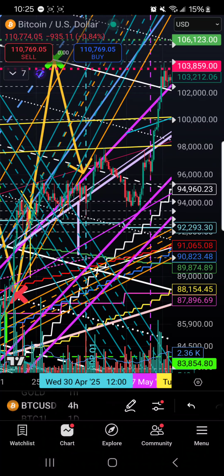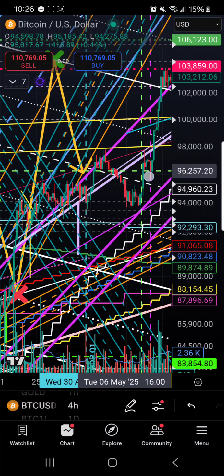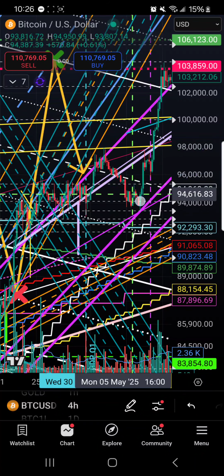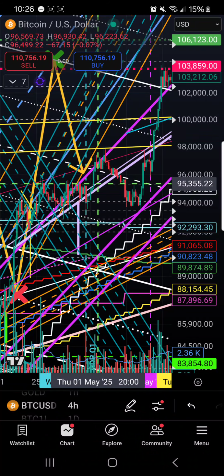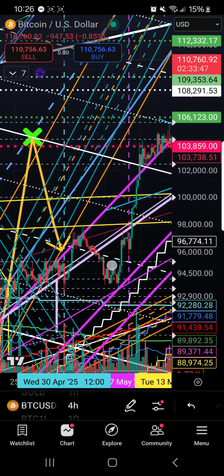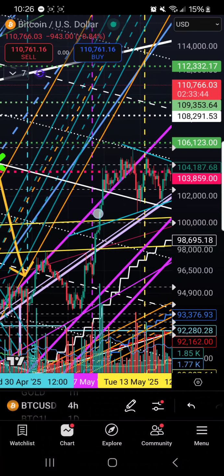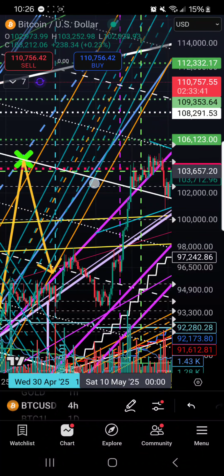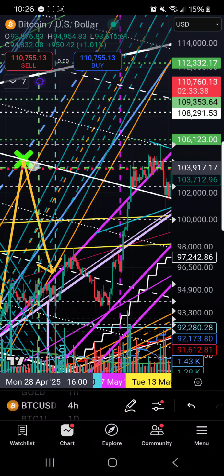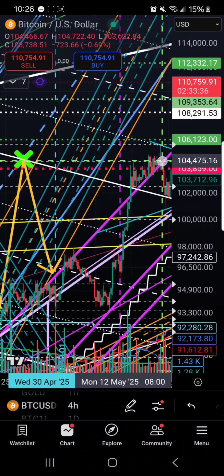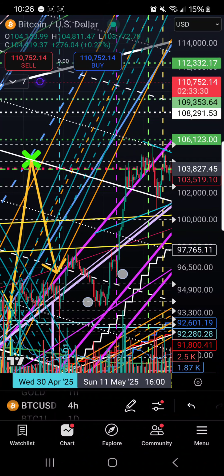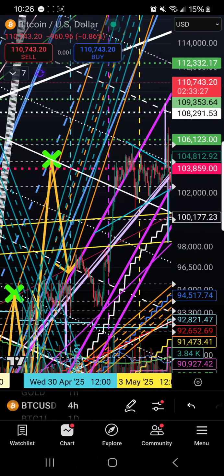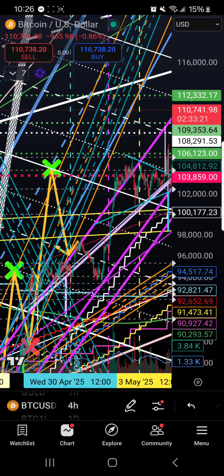And then after this consolidation, well, we didn't really. We came up a little bit more, then pulled back. We never did come back down there. And then we came up to the green X. We did have this other leg here and came up to the green X, but way over here. That was April 27th. We didn't get up here till May 11th. It was a couple weeks early. So that's one of the reasons why I just stopped making those videos, because you can do these predictions, but things change.